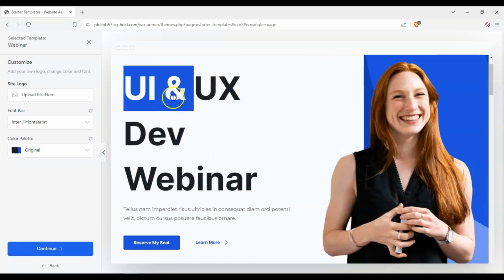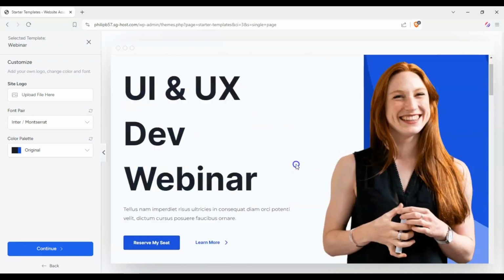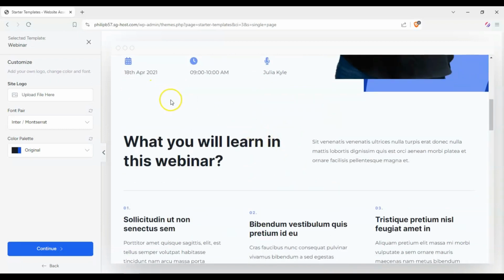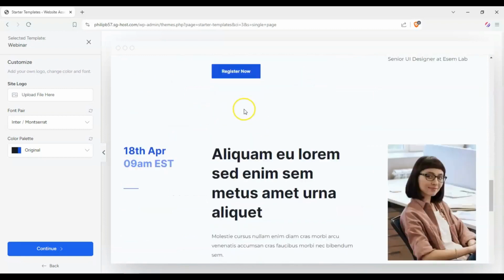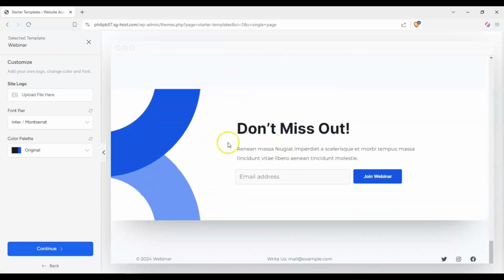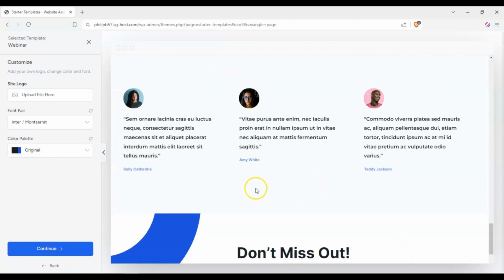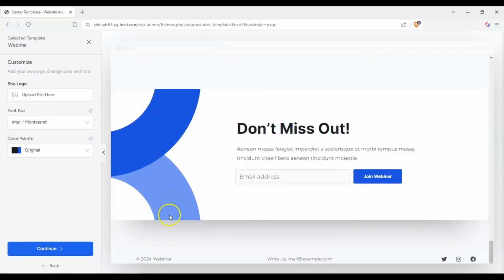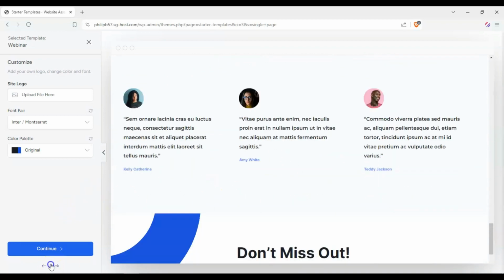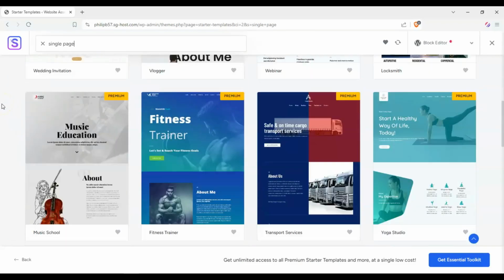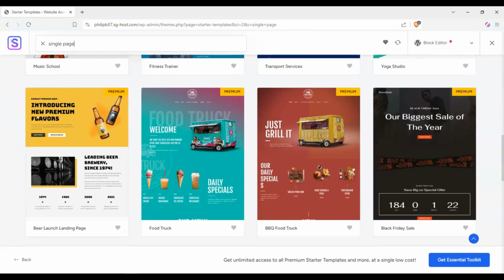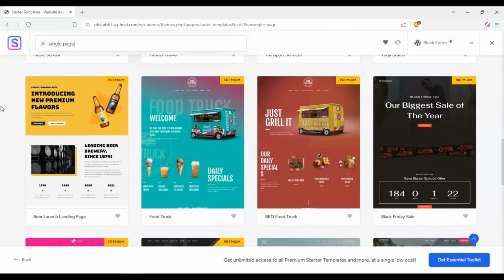So we have our product or what our site is about. We have our details. We have what we offer and which ones per day. And finally, we have our contact form down here and our other interacts here. Let's take a look at some other examples of what we can use with starter templates and a one-page site. Now, some of these other ones are premium, so we won't be taking a look at these.